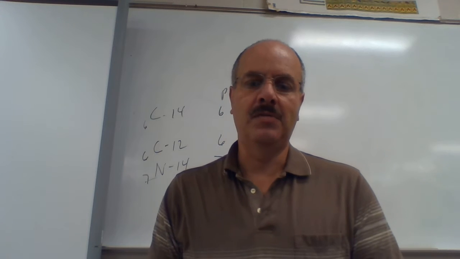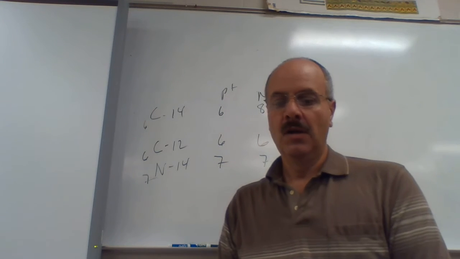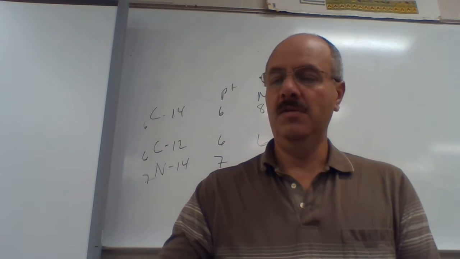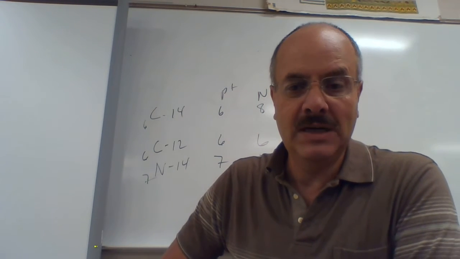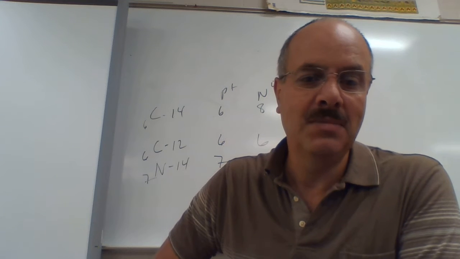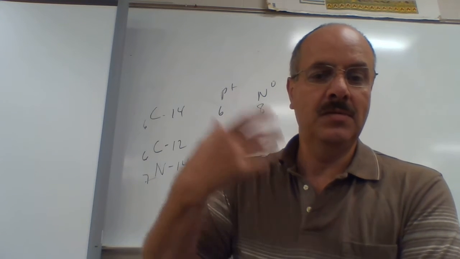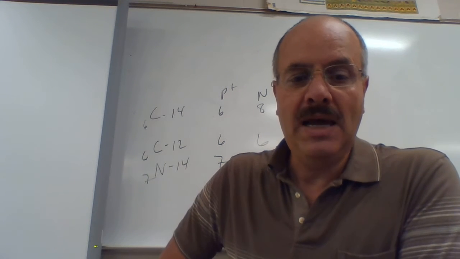Radioactivity. This is part number 3 for the isotopes. What we're looking at real quick here, this will probably be really short, but we're looking at how we determine if an element is stable or not. If it's unstable, then it's radioactive. That means it's going to go through this breakdown through half-lives.